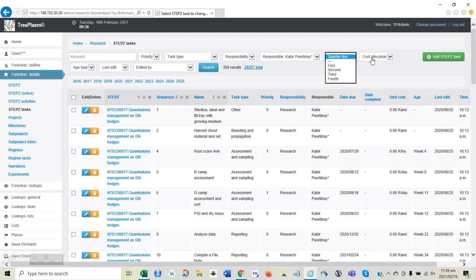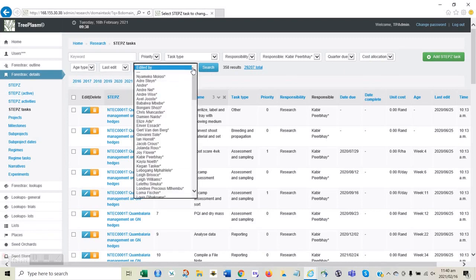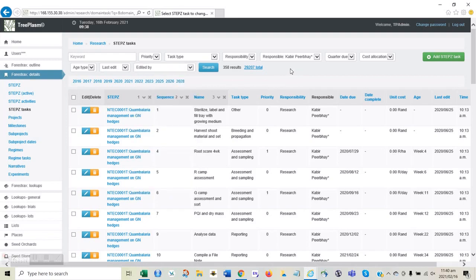Other filters that can be applied include cost allocation, age type, last edit, and edited by. Once a filter has been applied, press the search button to refine the list. The filter can be cleared by clicking on the number of records that are highlighted in blue.